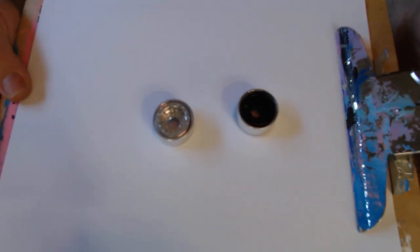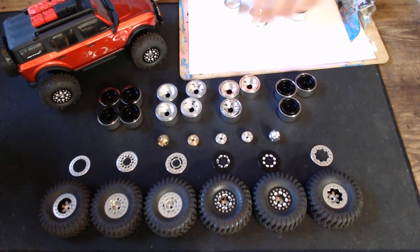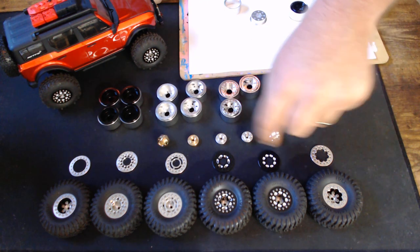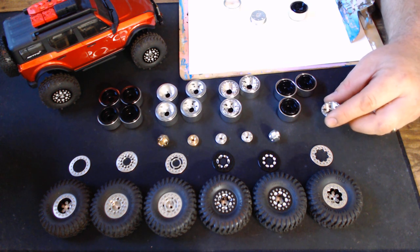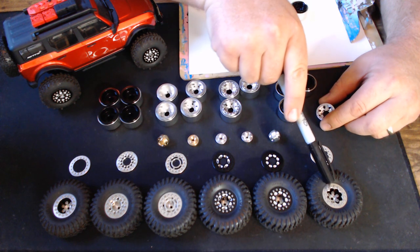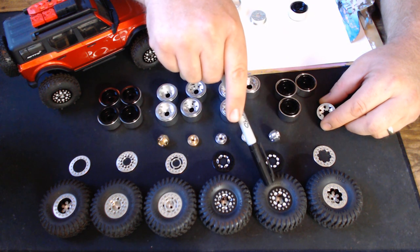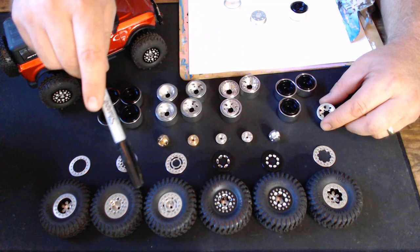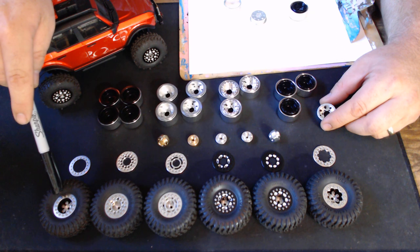There's a whole bunch of little holes around the inner part of the outer wheel hub. Those little holes will hold on the ring of your choice that you pick whenever you purchase your UPW wheels. In no particular order, we have the Rock Cutter ring, the Super Duty, the Cheese Grater, the Bullseye, the Lucky 12s, and the Standard Ring.